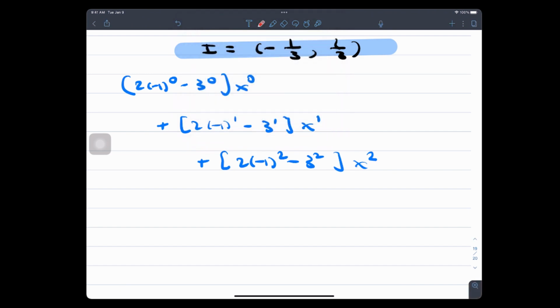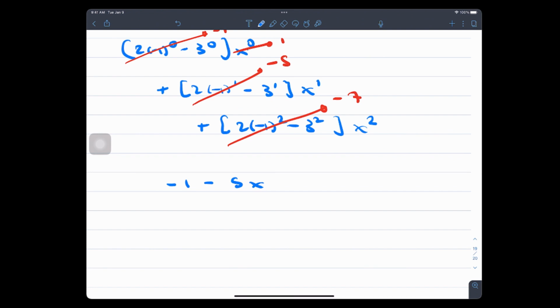If you guys don't know, what is this going to be? I think that's 2 minus 1. That's negative 1, and this is positive 1. This will be 2 minus 3, is it? Negative 2 minus 3. Constant's negative 5, and that's just x. 2 minus 9 looks like it's negative 7 here. So we get negative 1 minus 5x. Double check, is that minus 7x squared? We'll double check that. I'm not sure. I'm not awake. Negative 1 minus 5x minus 7x squared.